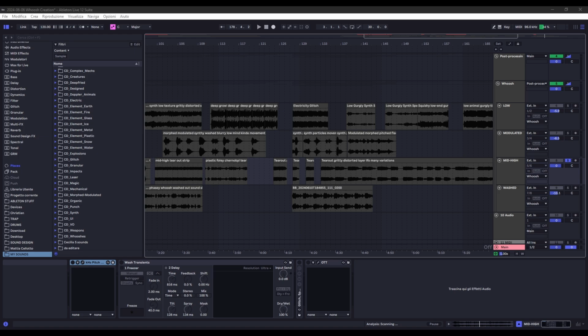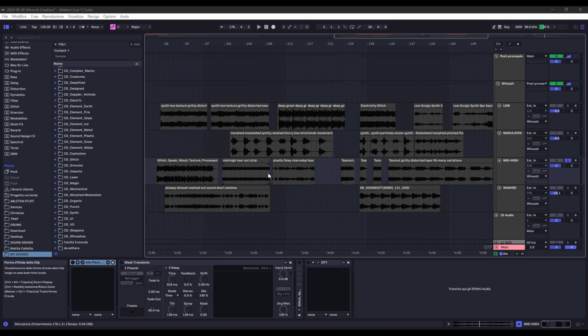So yeah, nothing fancy at all. I just put samples that I thought might work with the chain and recorded some results, and that's it. These are just to add that grittiness in the mid-high, and that's the only point.